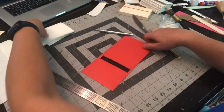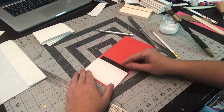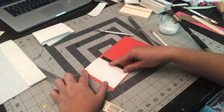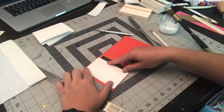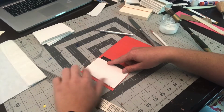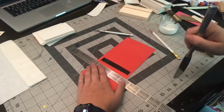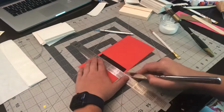So I'm going to just double check and make sure that this is a good place to fold. And also, if it turns out that this is a little bit too baggy, which it might look like it is, I'm just going to wait until the end to fit that. So I'll just go ahead and score this along the lines that I already have drawn.